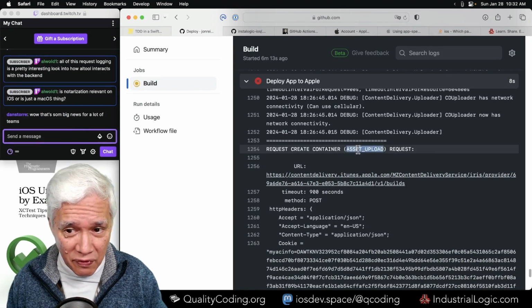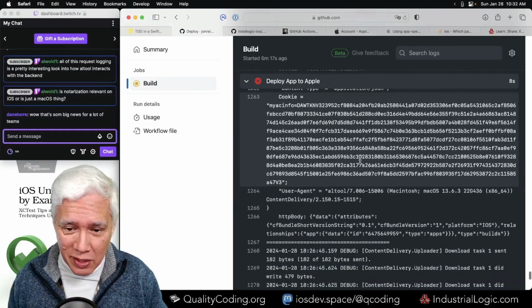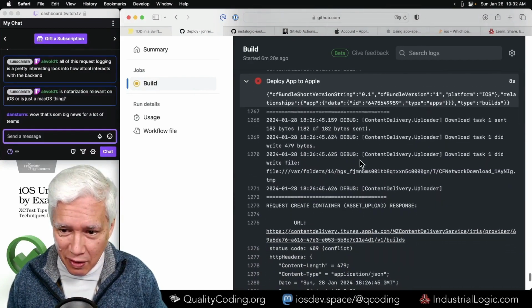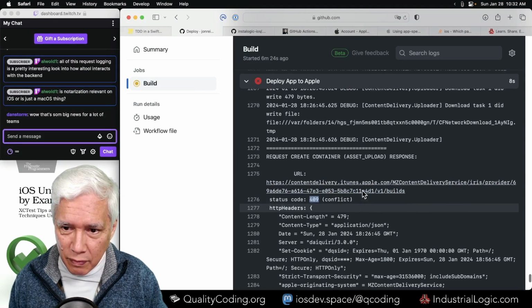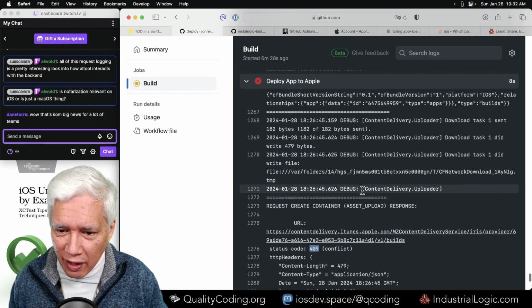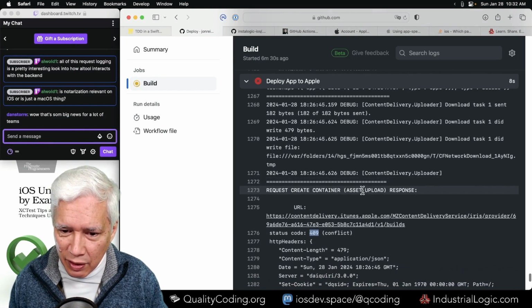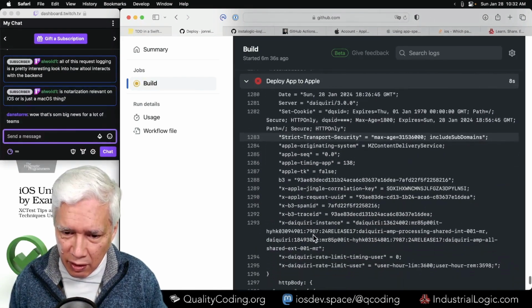Asset upload. I feel like finally it's like, yes, I want to upload my stuff. Asset upload. Whoop, 409. Here we go. Okay. So it got through all that and failed on asset upload. Let's see if it tells us anything.